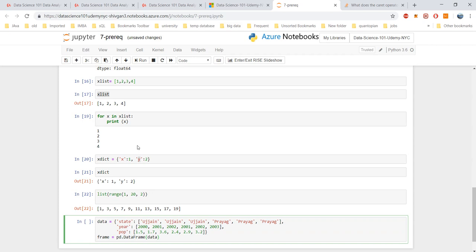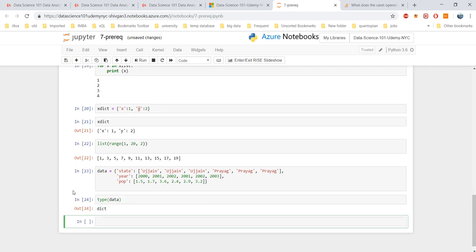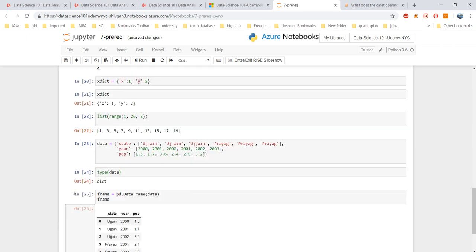And if you observe carefully, I'm giving inside this a list or a dictionary. So if I want to find out what is the type here, so the type is dict. I can convert a dict into a data frame and see what is inside the data frame. So this is my data frame.